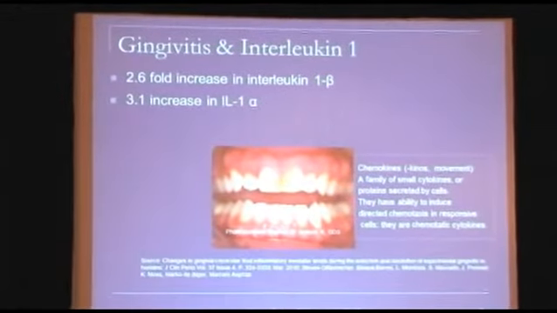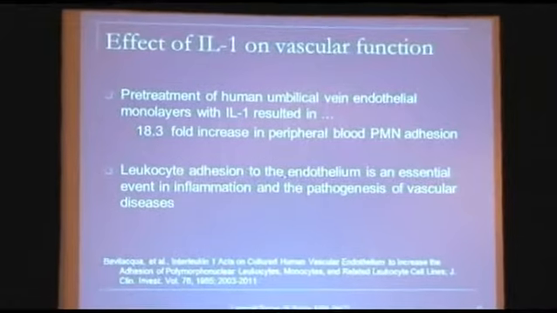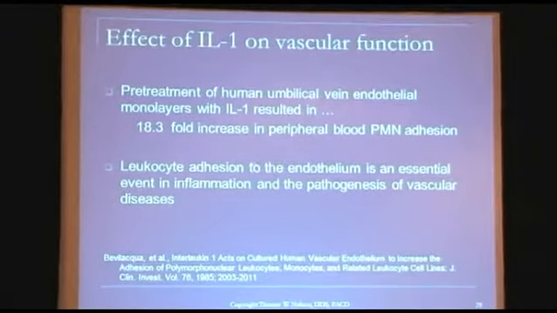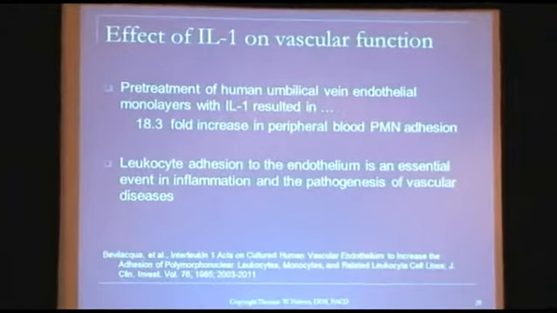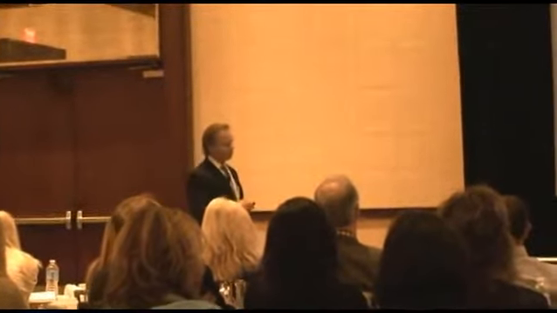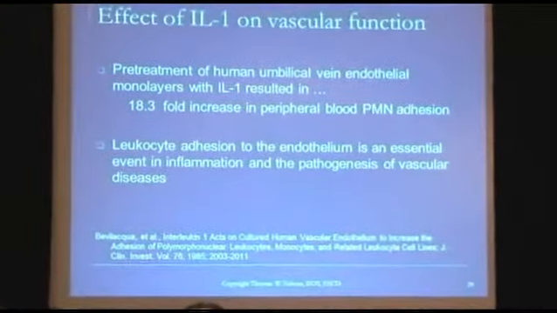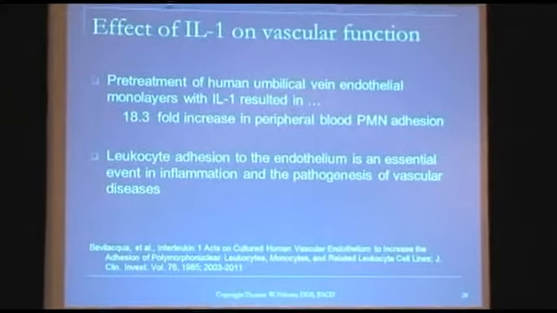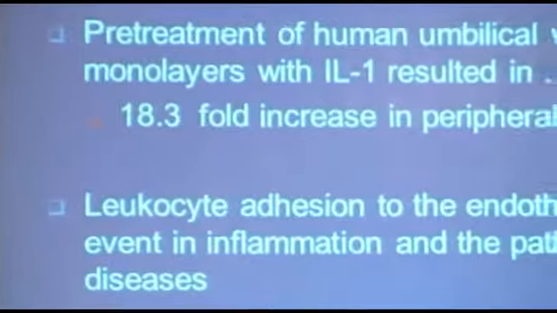So why is that important? Because it ties in to leukocyte adhesion to the endothelium, being an essential element in inflammation and pathogenesis of vascular disease. So when you have gingivitis and IL-1 expression, how does that change leukocyte adhesion? By 18.3-fold. Leukocyte adhesion is monumentally changed when there's that kind of infection.